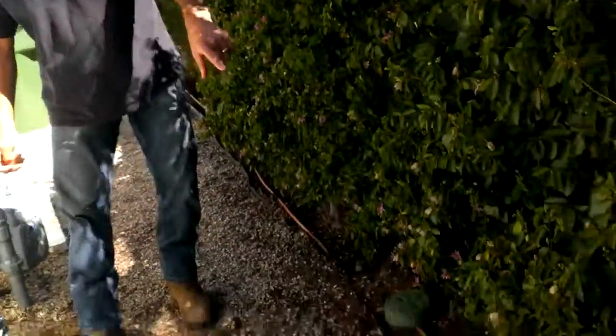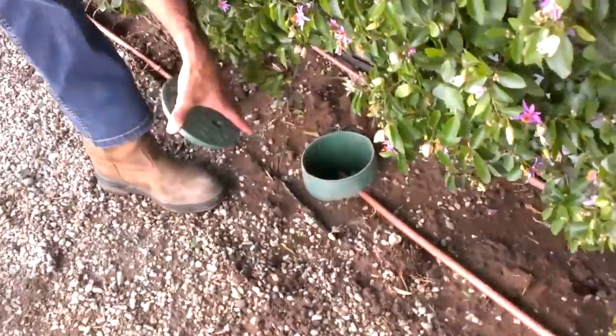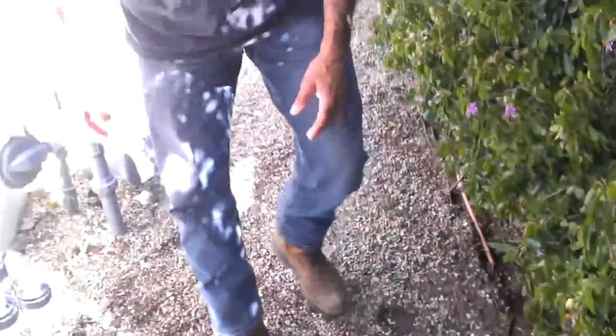There were green walls. There's a wood fence here and the old sprinkler system was actually hitting it, so I recommended to the homeowners to do drip irrigation. You can see what we did — we actually installed the Rainbird drip irrigation line here, which is great, and this little box right here has a clean-out so that you can actually run that once a year and clean out any debris that comes in.